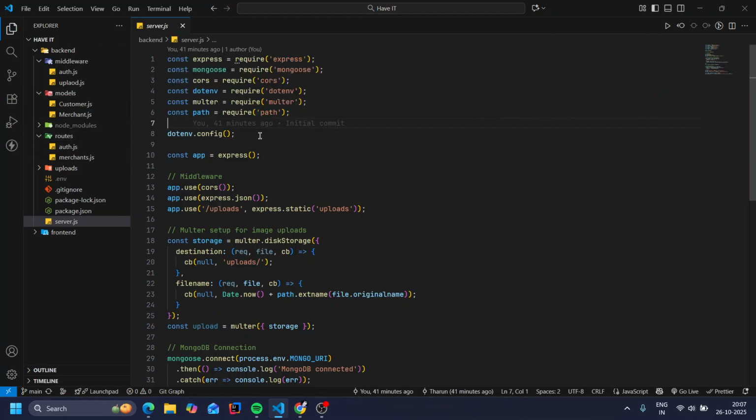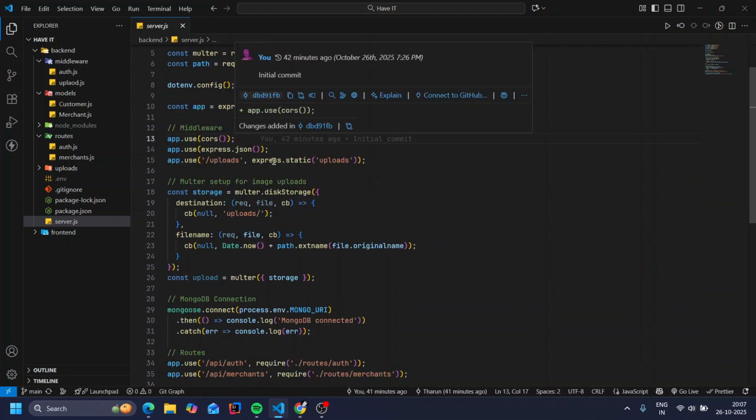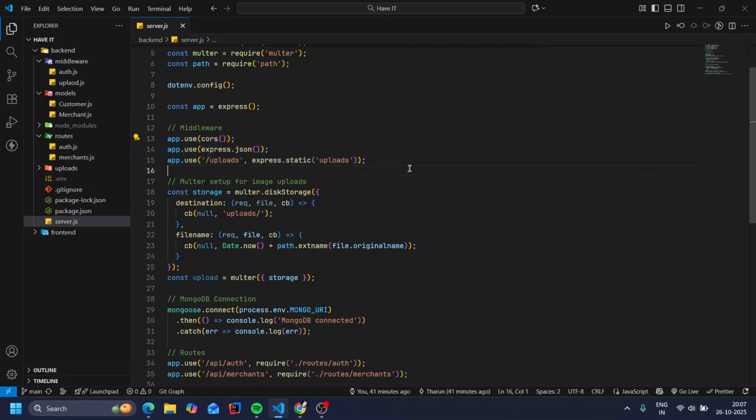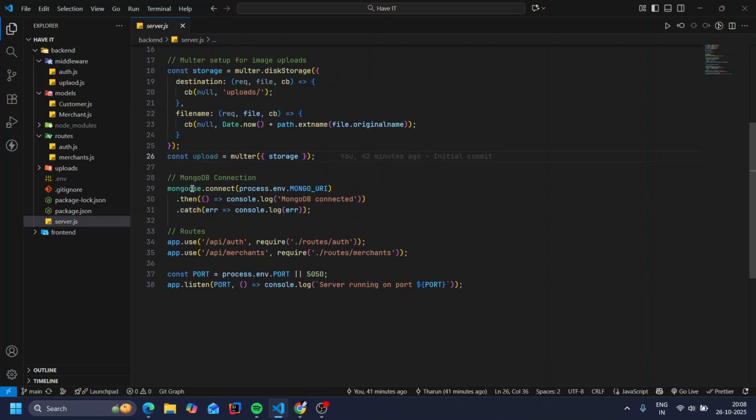We have initialization and app. These are the middlewares that are used to maintain the API calls safely. This is a Multer function that is used to store the images. This is the thing that is connected to the database itself, and these are some routes here.